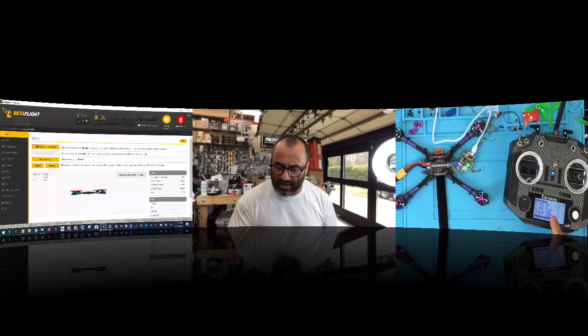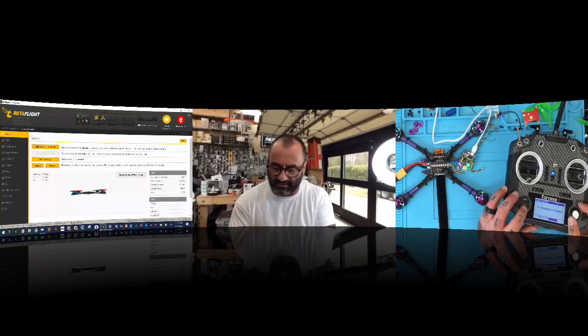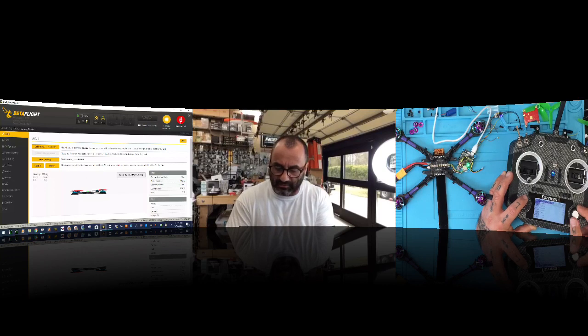As far as your sensors go, now when you exit, you can go to your screen, and you can set whatever screens you want. Sorry, I'm doing this wrong. I didn't select the telemetry screen, but if I wanted to, I would hit the middle button, select page till I get to, I think this is screen one. And then I'm going to set numbers. The first one I want is RSSI, and then I don't want anything here actually. And then I want my VFAS, because that's going to be my battery. Let me scroll to that.